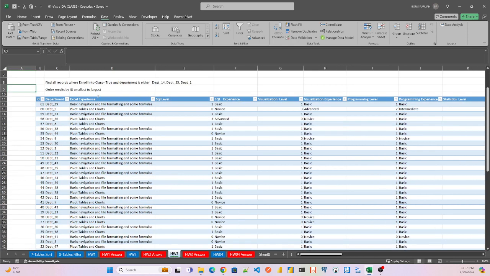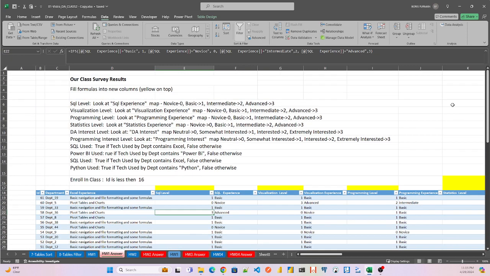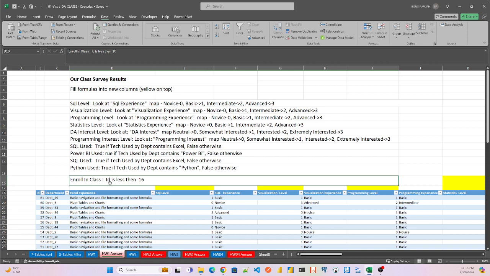In homework 3, I want you to find all records. So in the first homework you'll be doing a lot of mapping. One of the last columns will be enrolled in class.